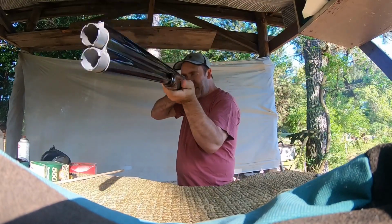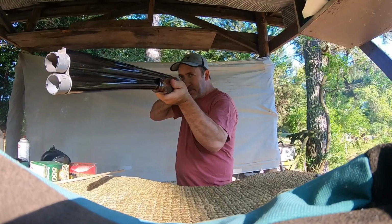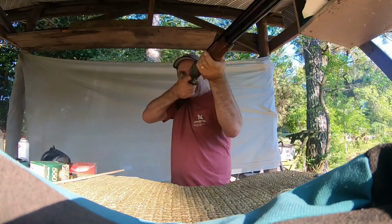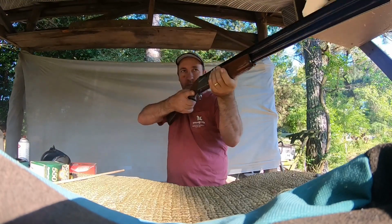Before, when I held it up like this, it just really didn't feel good because I couldn't get lined up with the sights, but now it feels good.